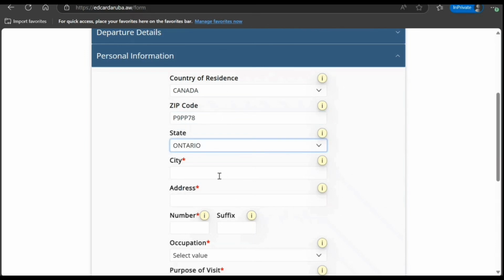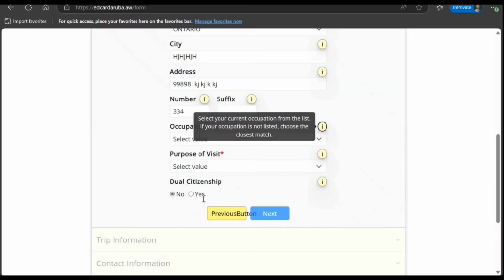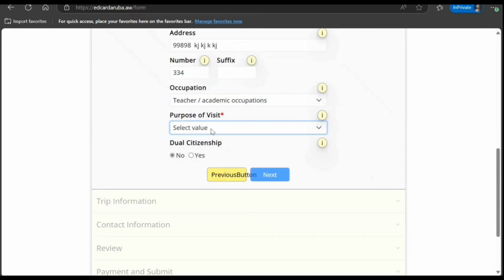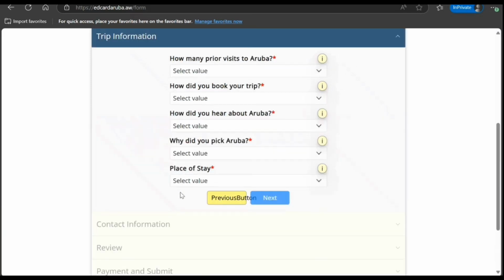I'm putting sample data, but you do it as per your own case. Occupation. Purpose of visit. Dual citizenship. I have selected no, but if you select yes, provide the other information.